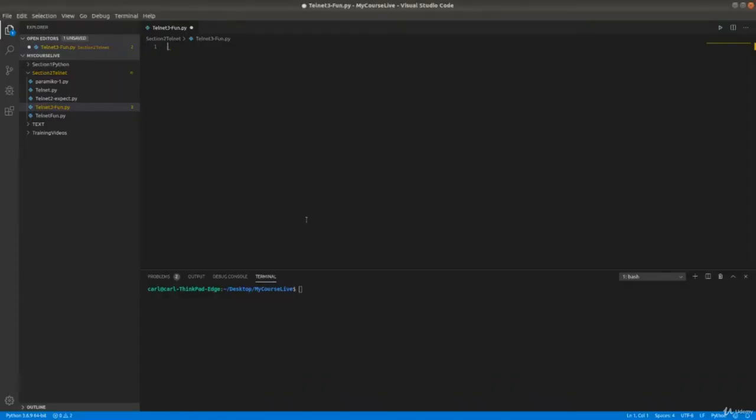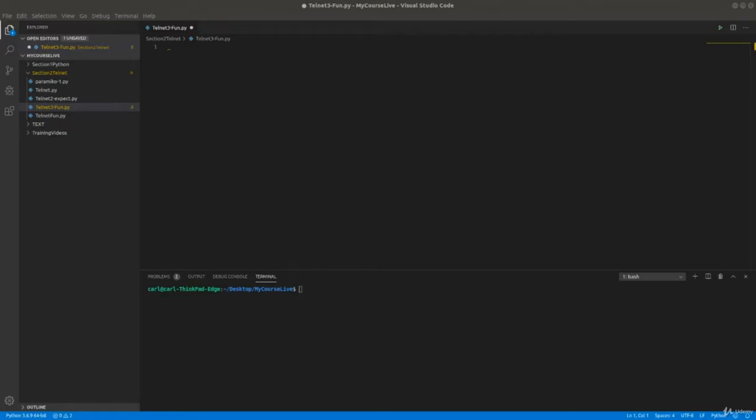Guys, in this section we're going to continue the telnet section, and we're going to create a class, not an access list. Sorry, my mind is still at work. We're going to create a class that performs the telnet to the device and authenticates to the device, and at the same time you can use it to get configuration and perform configuration on the device.